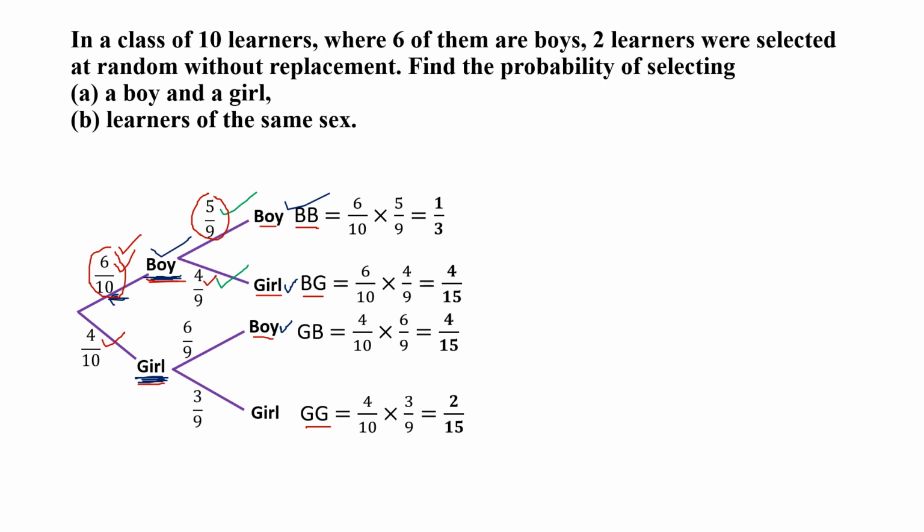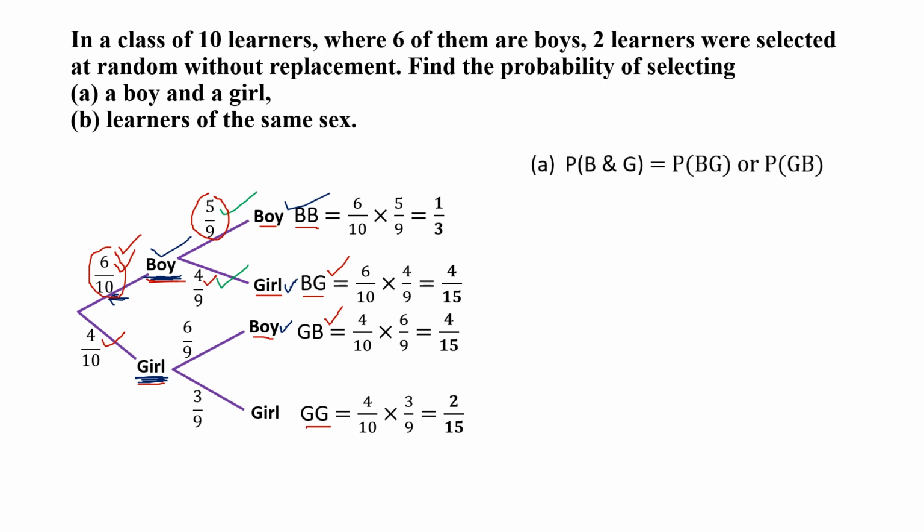We now want to answer the question. We have the first question, a boy and a girl. In this case, the order was not specified, so we have two possibilities here, right? And the order is very important in probability. There is a possibility of starting with a boy followed by a girl, and a possibility of starting with a girl followed by a boy, right? We are saying this one is in, this one is also in. So let's answer part A, right?